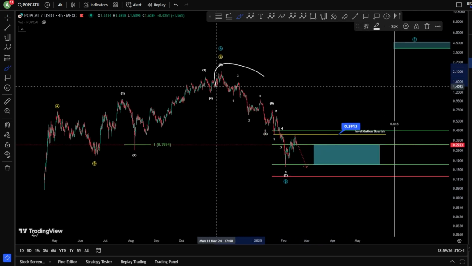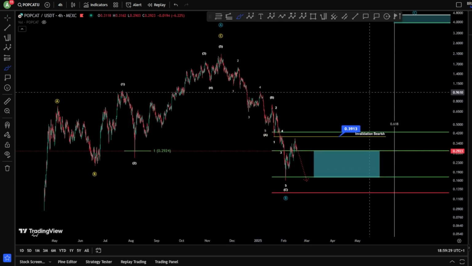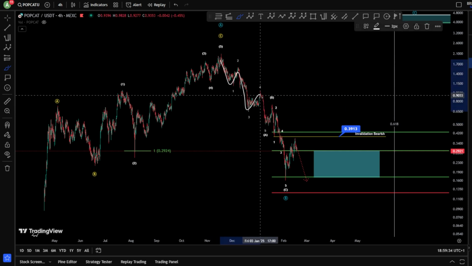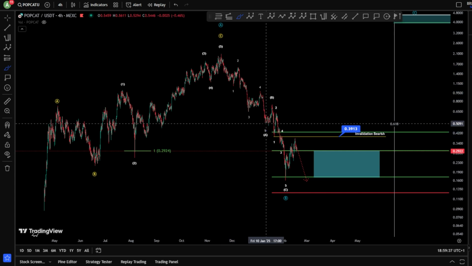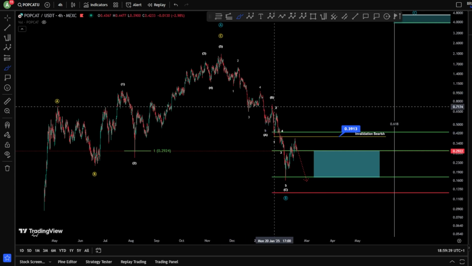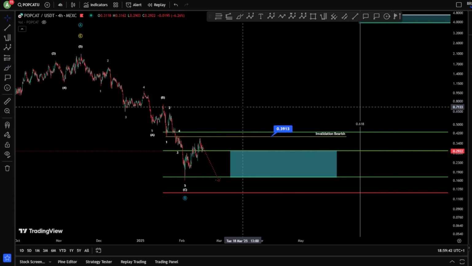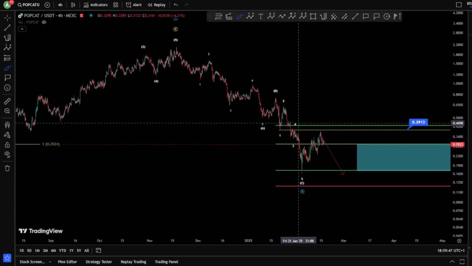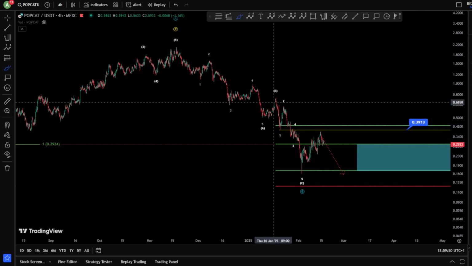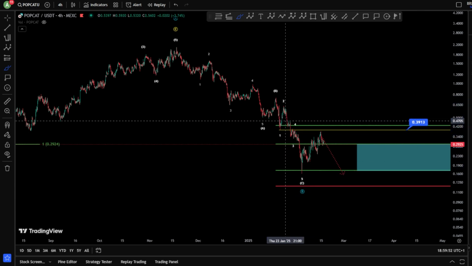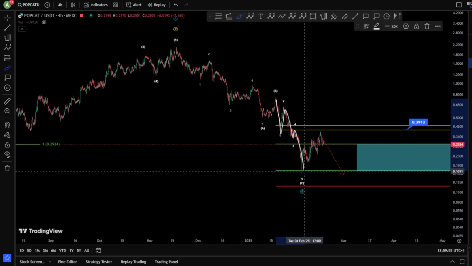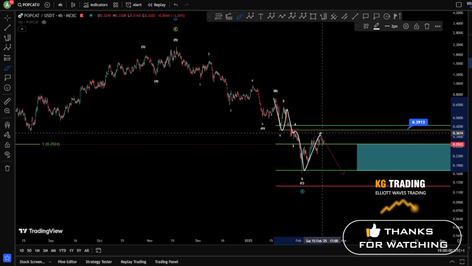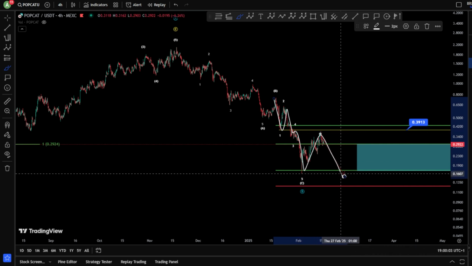Now, your scenario, of course, in this move toward the downside, very impulsive move and very massive move. Of course, we have an impulse here, 1, 2, 3, 4, 5, finished with a wave A, and of course you've got an expanding flat here for a wave B after it. Of course, this wave A, B, and it require of course a wave C. Now the question mark is here. Did we finish this wave C towards the downside as 1, 2, 3, 4, and a 5? Or is it still an extended wave 3 here and you have a wave 4 and a 5? So of course this is your bearish scenario.